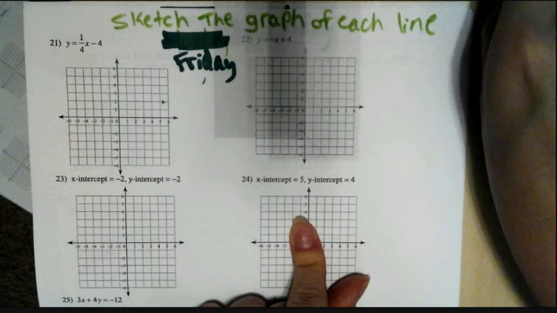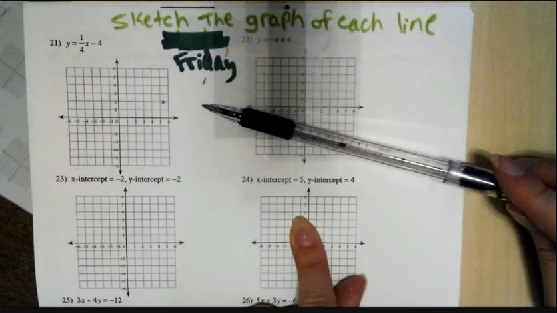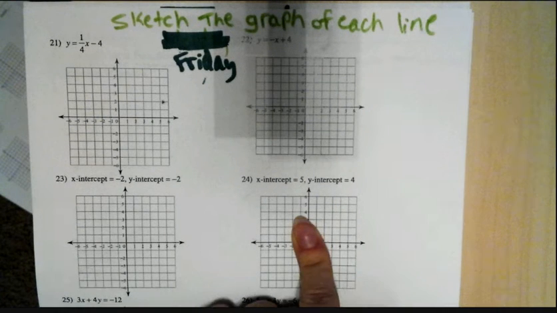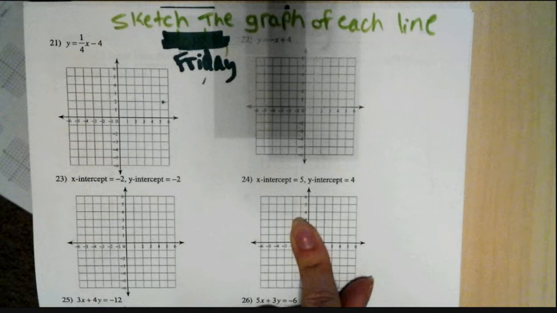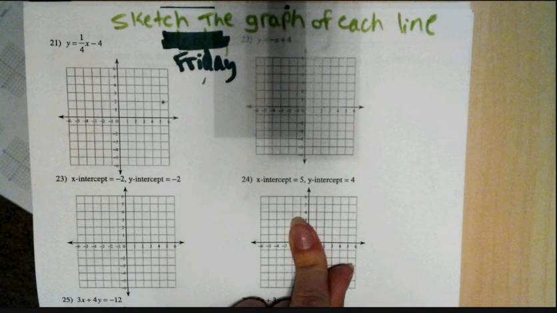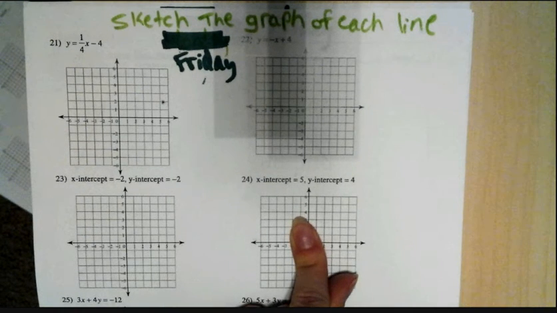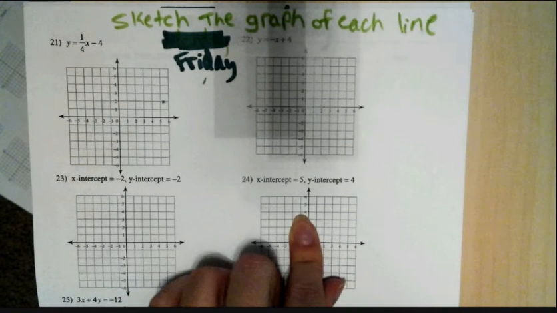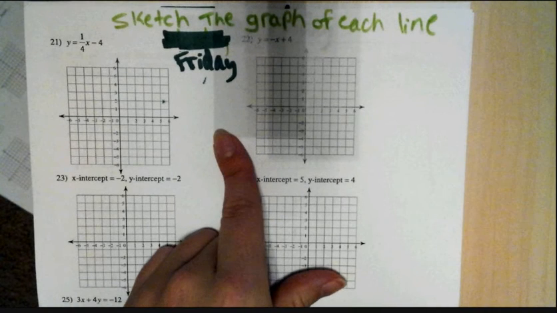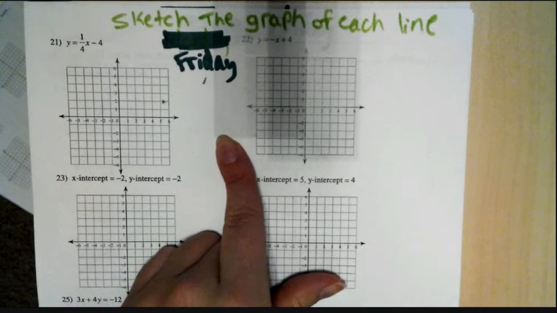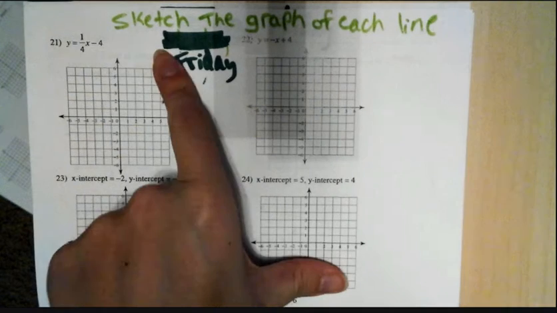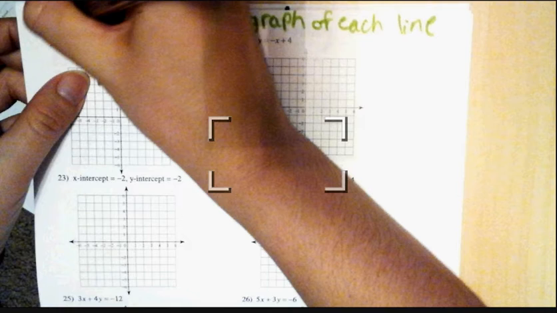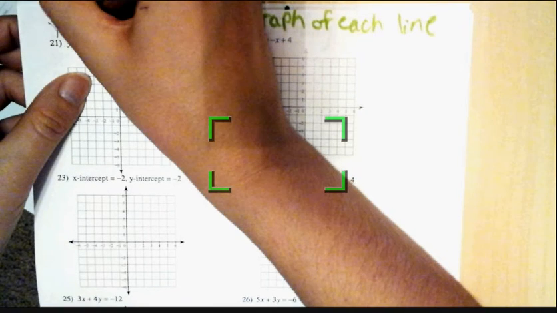Okay guys, so today's a great day because we're reviewing everything we've been doing regarding linear functions, and all this stuff is going to make up a huge part of your second common assessment, which you will take on December 14th. So the first thing we're going to do is sketch the graphs of each line. Remember, if I'm given an equation, make sure it's in slope-intercept form, which is y equals mx plus b.